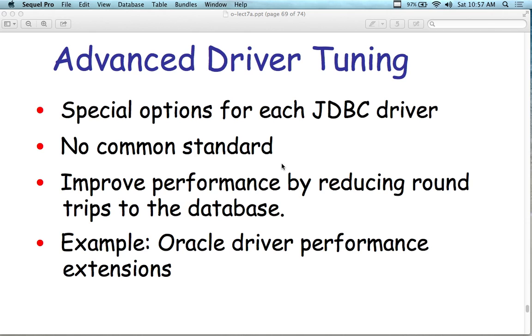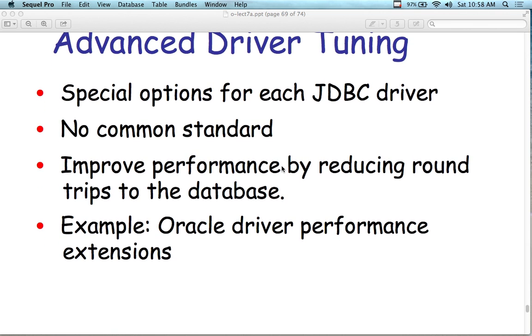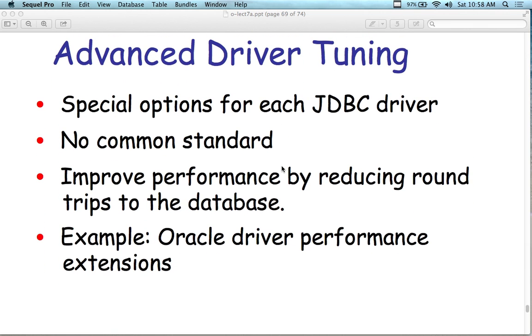Your other drivers that are out there, anyone who wants to can write a driver for this. They're not necessarily going to be the most efficient or the most safe, or they might cause more exceptions than some of the other ones. You might not have as strong or as fast a connection, depending upon the techniques used for network management or some of the other controls on that driver. So it's better off going with the vendor drivers for the vendor databases if you can find one. Tons of MySQL options out there, because we have tons of MySQL database developers. Only one or two Oracle ones. Use the one from Oracle, it's better.